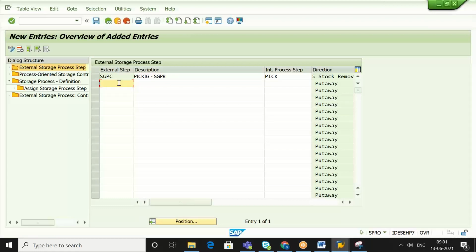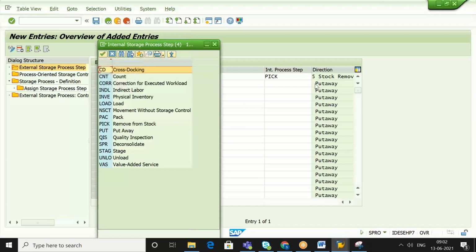and then we are going to do the activity, place the product in stage. Yes, stage. Okay, staging, SGPR, and here the option should be stage stack.